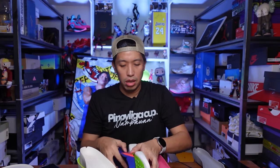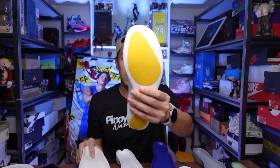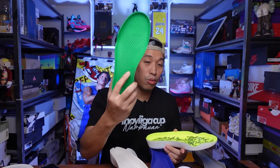So the Zions is really thin, but I like the zoom unit here on the Zions and the Formula 23 implementation. But I couldn't switch it up on the other sneaker because it will wiggle around the sneaker. What I usually do with the Kobe 8s is replace it with the explosive to add a bit more cushion to it, and even the regular ones will surely fit on the Kobe's.